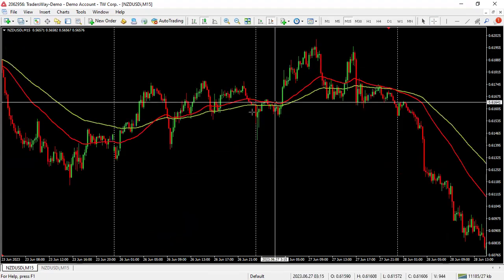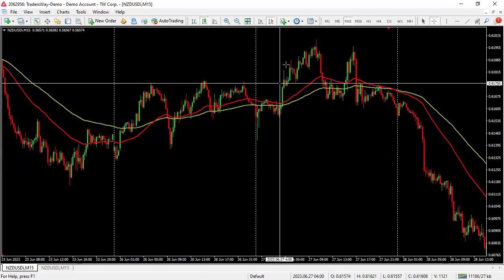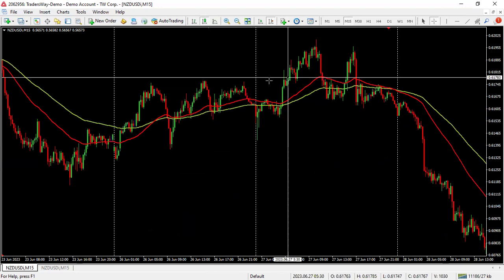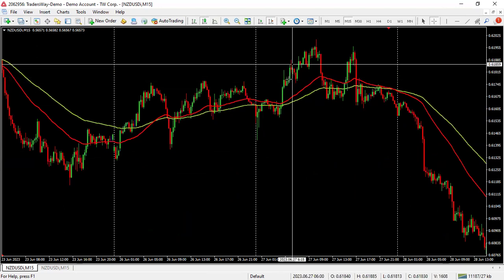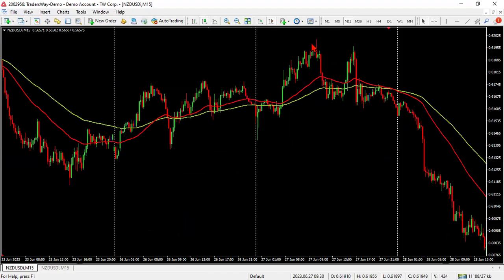So we had moving averages that had not crossed, looking for a break and retest. We got another break, broke this high, retest. That 20? Yep, that's about 20. So 20 days checked off at $20 a pip, at 20 pips for each day. That's $400 a day. That's $8,000.